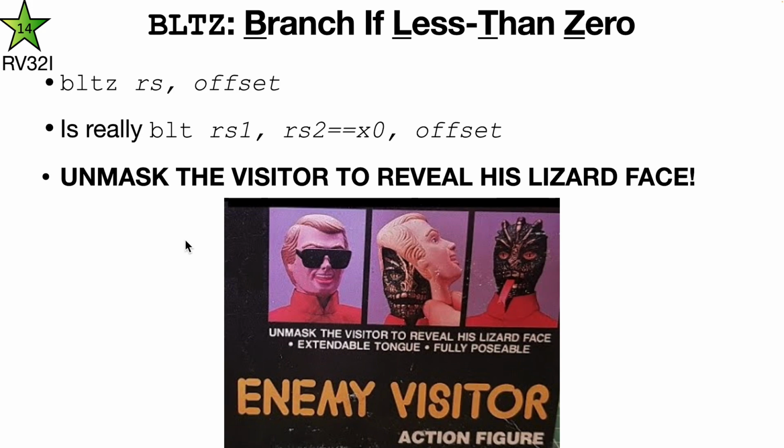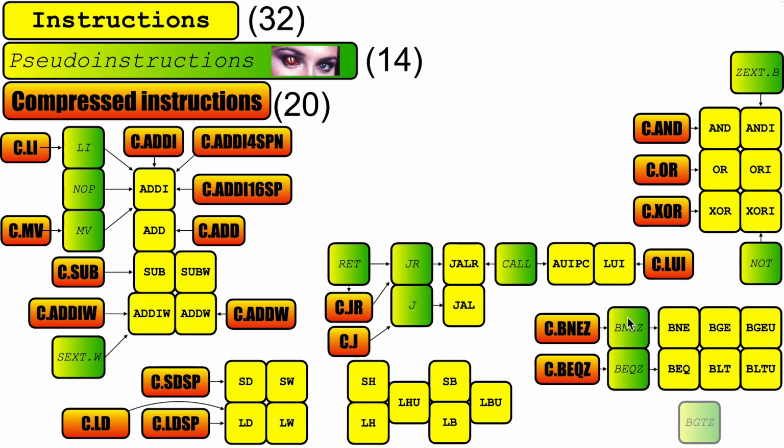But branch if less than 0 is again a BLT, a branch if less than, but here the source 2 is hard-coded to 0. So is your value less than 0? Makes sense, right? So once again, we have insidious pseudo instructions impinging upon the elegance of our simple branch block. But here we go, two new pseudo assembly instructions, branch greater than 0, branch less than 0, but they're actually just both branch less than.